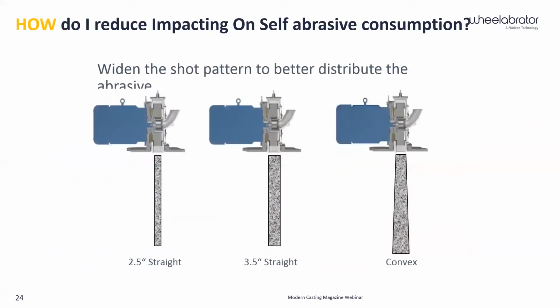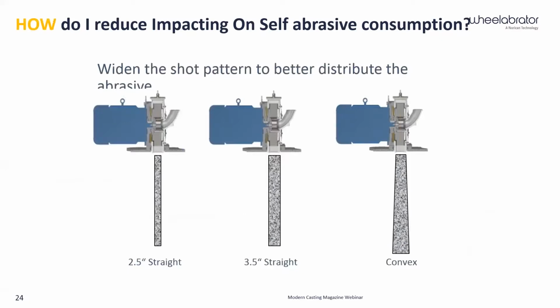Another way we talked about was the impact of abrasive upon itself. On this slide right here, it just shows a couple of the options that are out there, depending on what you're trying to do. You can see here on the far left, there's a 2.5-inch wide blade. By the time it hits your workpiece, it may be on average 36, 40 inches away. Yeah, it spreads out a little bit, but it's probably effectively, instead of 2.5, maybe 3.5 inches wide. Then you can have a 3.5-inch wide pattern. It's going to obviously clean certain types of machines a little bit faster, mesh belts, roll conveyors.